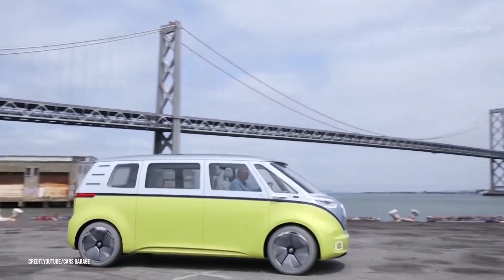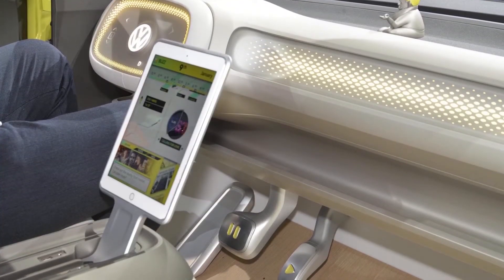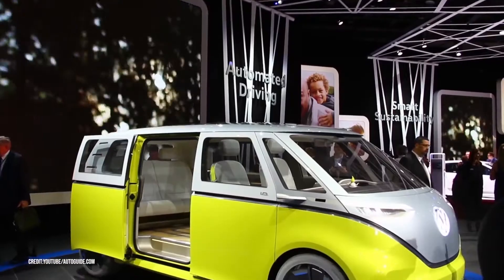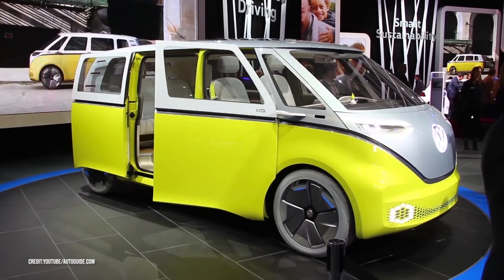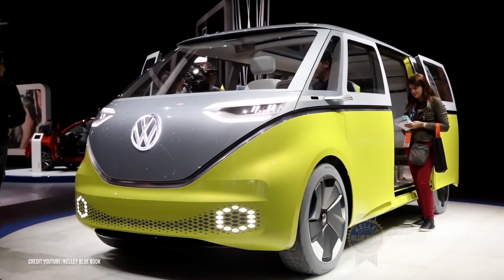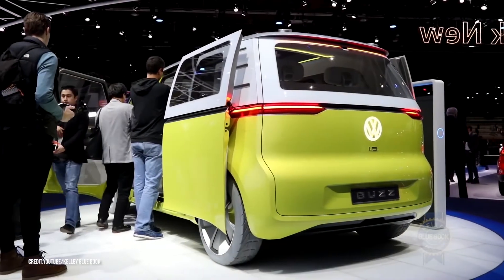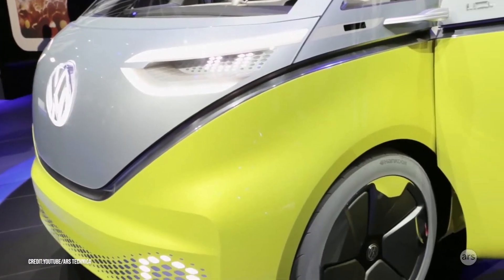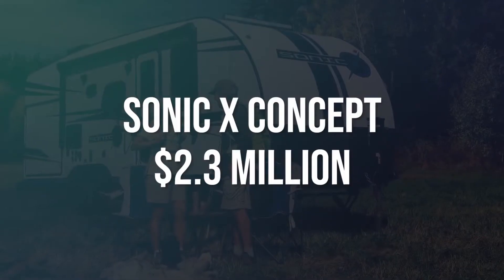But if you absolutely must drive yourself, there are navigation directions projected to look as if they're laid in front of the vehicle as part of the scenery. There are no mirrors poking out of the sides either, because they're replaced by an e-mirror that shows images from rear and side cameras. They showcased the design first in Paris, and since then they have rolled out a modular electric van concept heavily reminiscent of the hippie and surfing lifestyles from the 50s to the 80s.